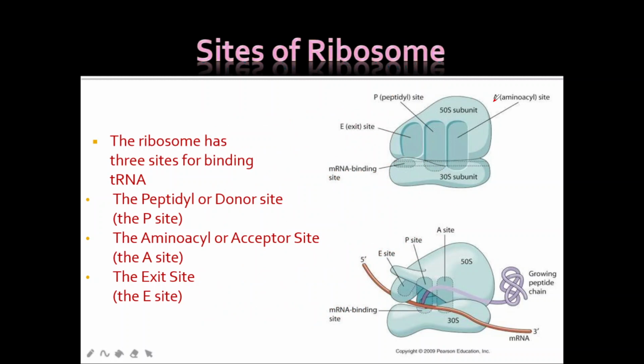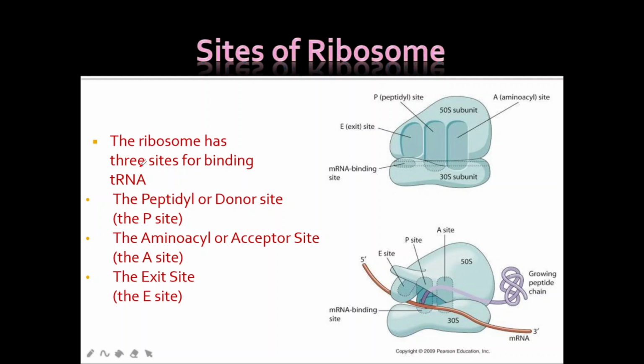See the uppermost diagram on the right side. This is the ribosomal structure, this is the larger subunit 50S, the smaller subunit 30S, and 3 sites are shown here as a pillar-like structure. This is A, that is the aminoacyl site, this is P, that is the peptidyl site, and this is the E site, that is the exit site, and this is the mRNA binding site at the joining of both the subunits. All these 3 sites and the mRNA binding site together help in protein chain formation.